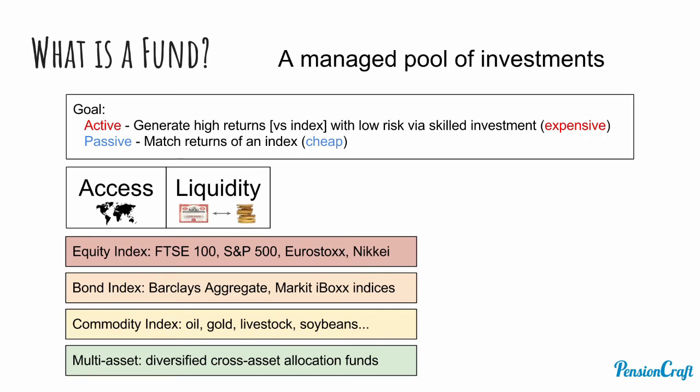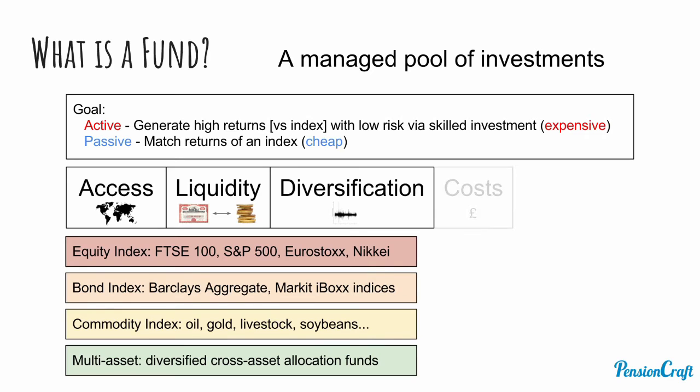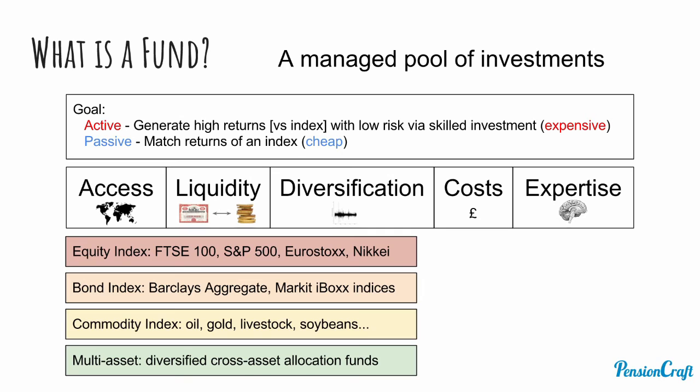The second benefit, which is very pertinent here, is liquidity. Funds trade quickly, easily, and cheaply. Because we're buying a pool of assets, we get a degree of diversification, but in this case, that's not particularly relevant. Buying a very liquid fund can also reduce costs. We're also buying the expertise of the fund manager. Funds come in many flavors. Here we're going to consider exchange-traded funds. Remember, this is just illustrative and not expressing a preference for one type of fund over another.